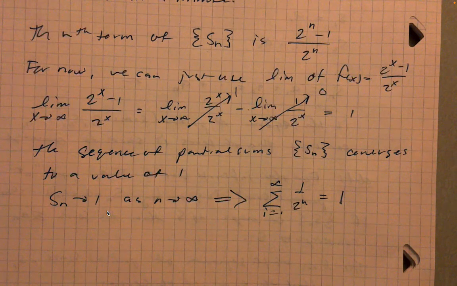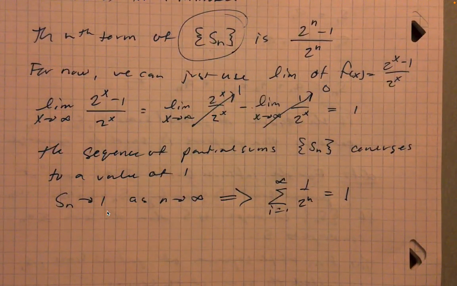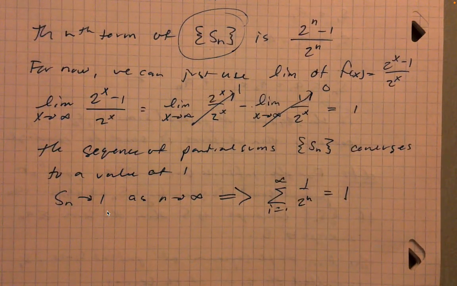So series is based on sequence, not only in the sense that the terms of the series can typically be thought of as the terms of a sequence, but also because in order to identify convergence of a series, you have to consider another sequence, which is the sequence of partial sums, right? This S of n sequence. And if the sequence of partial sums converges, then whatever it converges to is also the sum of the infinite series. Okay, so there's a little bit of intricacy here with the relationships, but hopefully that's coming through. Let's work another example.